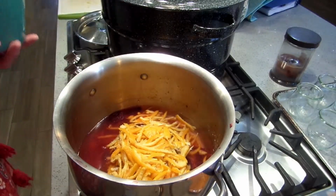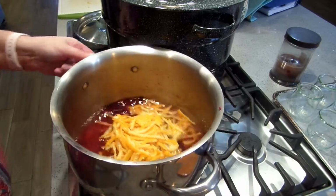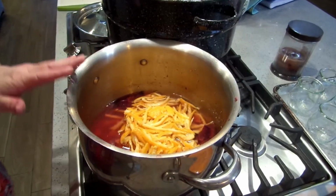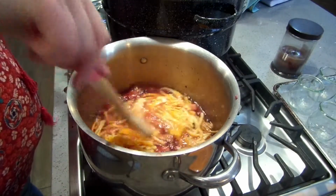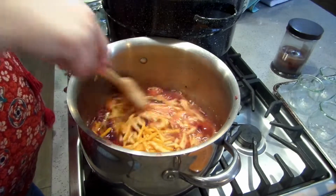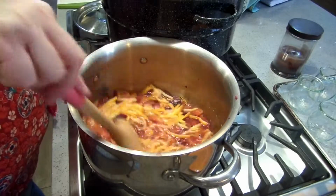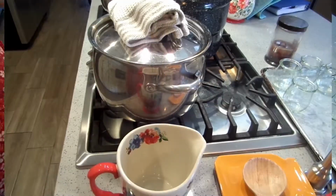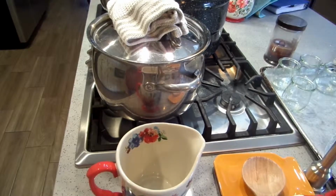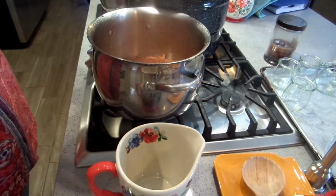I'm going to put it on high and just bring it to a boil. All right, when it's at a boil, I'm going to reduce the heat a little bit and let it do a light boil simmer, kind of on medium low for 30 minutes. And I'll stir occasionally during that 30 minutes. All right, our timer is up. I'm gonna turn the stove off.